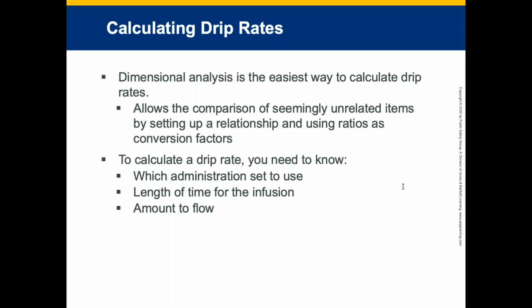To determine how many drops per minute you should be given, you have to do drops per minute equals 10 drops over 1 ml, times 250 mLs over 90 minutes. Cancel out what you can, the mL, and reduce the fractions down. So instead of 10 over 1, it'd be 1 over 1. And then instead of 250 over 90, it'd be 250 over 9.